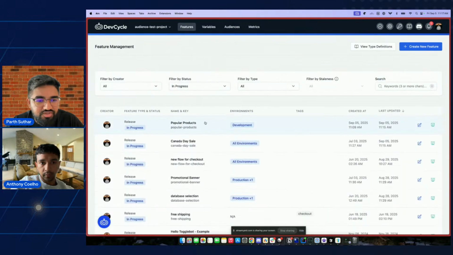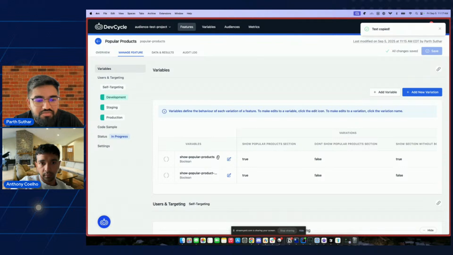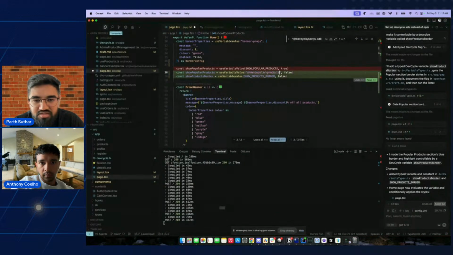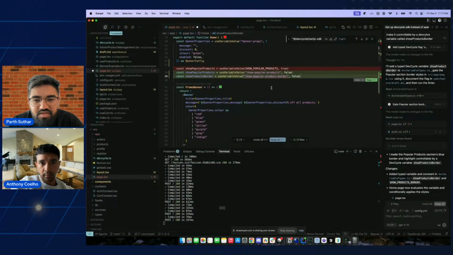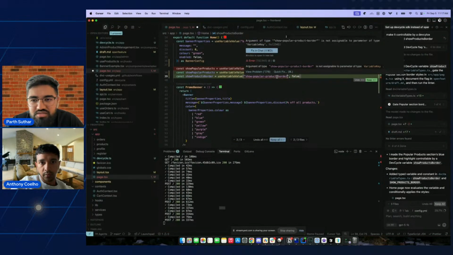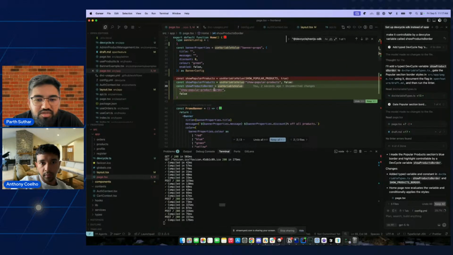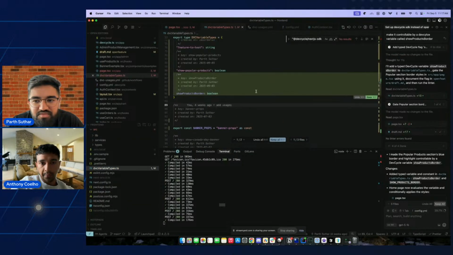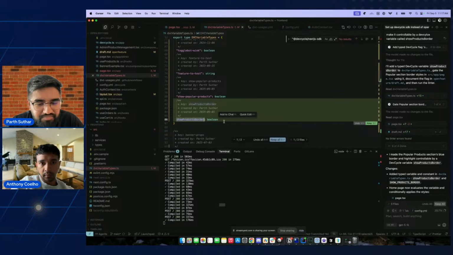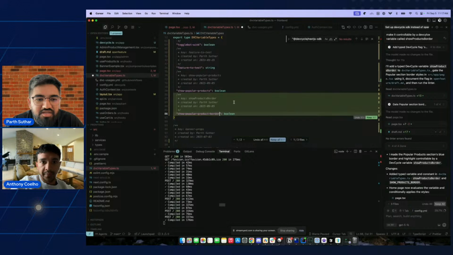Gotcha. So let's actually add them now. Let's go to features, popular products, and then show popular products. I think this is correct. And then this one is the border. Okay, you know what I'm going to do? I'm just going to update this in the DevCycle file as well, because it doesn't know that this is an actual variable type yet.